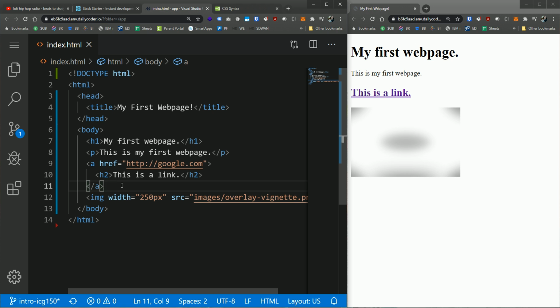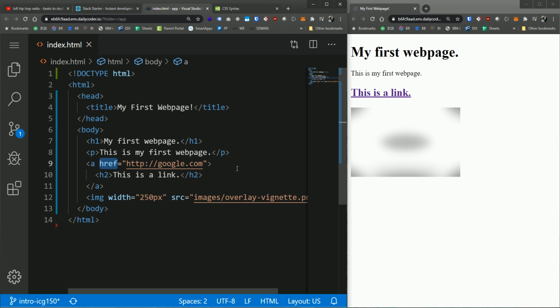Elements can also have what we call attributes. Now, attributes are basically a key value pair that we can associate to an element. What does that mean? That means that we could do something like this, where we have this anchor tag, and then on the opening element of this anchor tag, we can put this href attribute on it, which stands for hypertext reference. The hypertext reference allows us to link out to different pages. So you can see here that the hypertext reference is linking out to google.com right here.